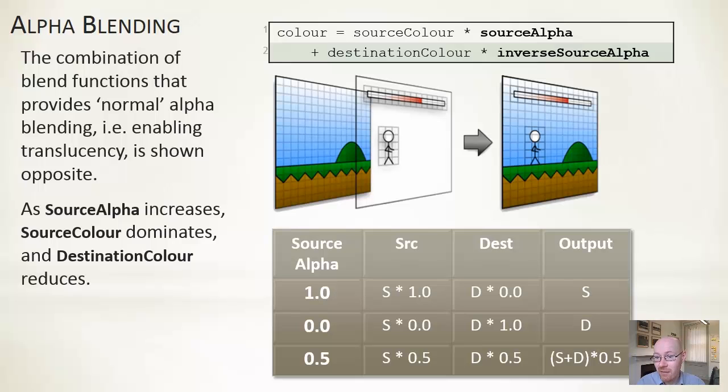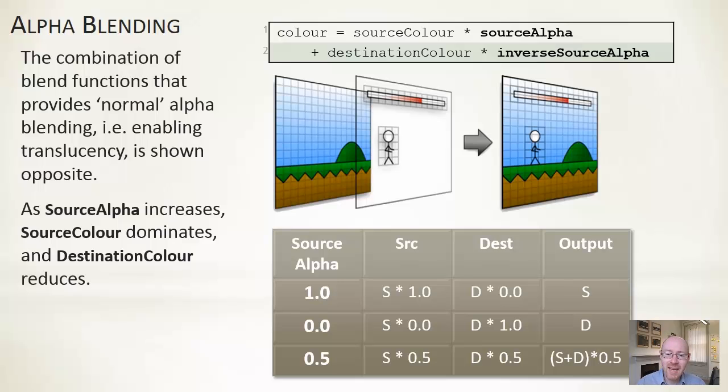If we had an alpha value of 0.5, see here that we keep half of the source value and we add to that half of the destination value. And that gives us then the translucent effect, where we're seeing a bit of the destination and a bit of the source images. So fairly straightforward, and that's how we actually bring about normal alpha blending.